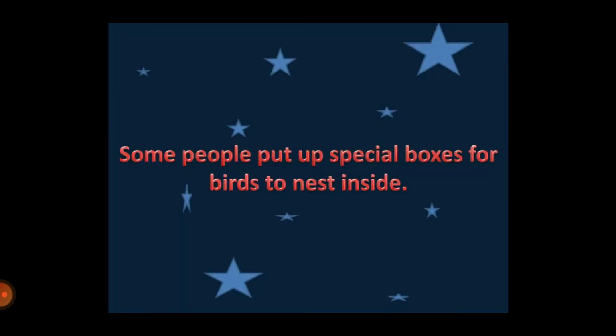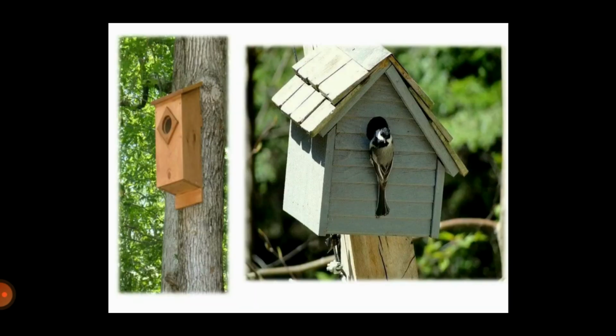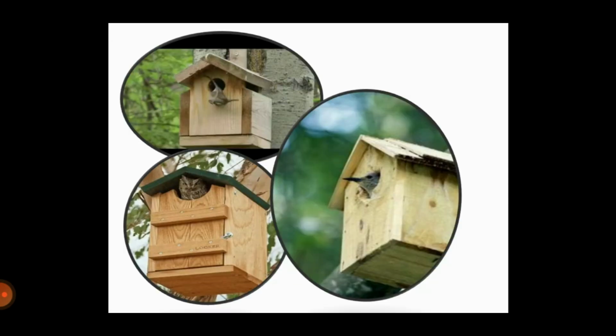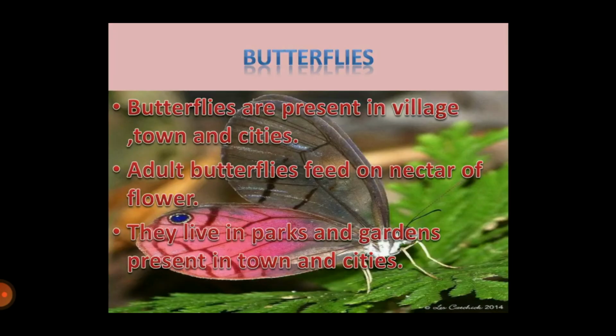So some people put up special boxes for the birds to nest inside. This is really a very kind effort, a very kind approach that people have placed special boxes for the birds. And this has been our teaching in Islam, that we should care for the birds and we should care for all the things which are around us, specifically the living things. So you can see these boxes, how cute all these boxes are. You can keep them on your roofs as well.